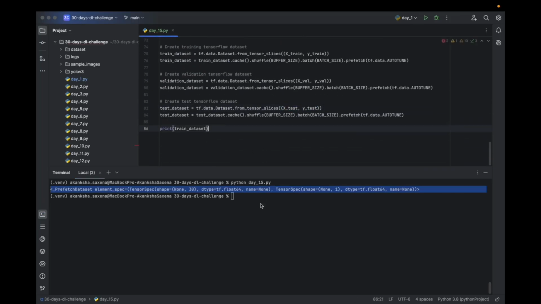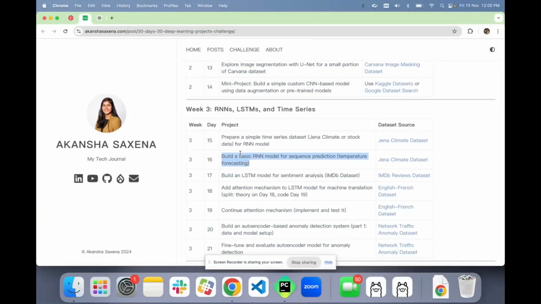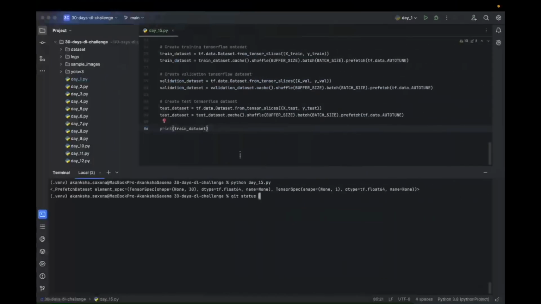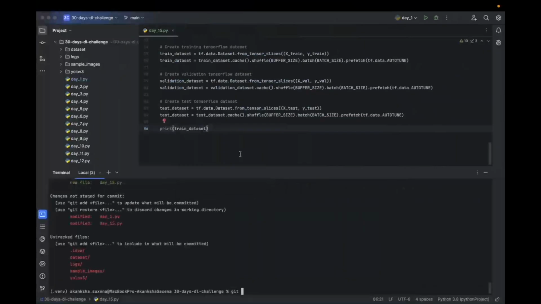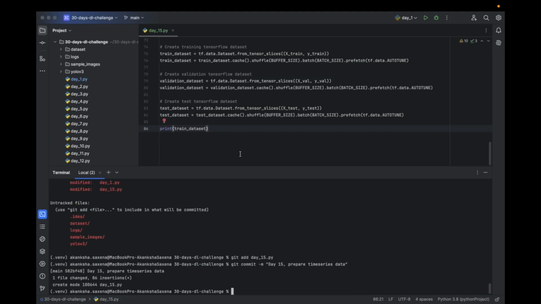Let's commit the code and come back tomorrow and continue with building the RNN model on this data. Git status, git add d15, git commit, add code for d15, prepare data.